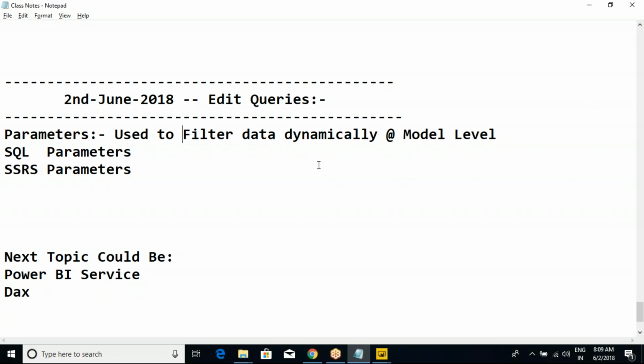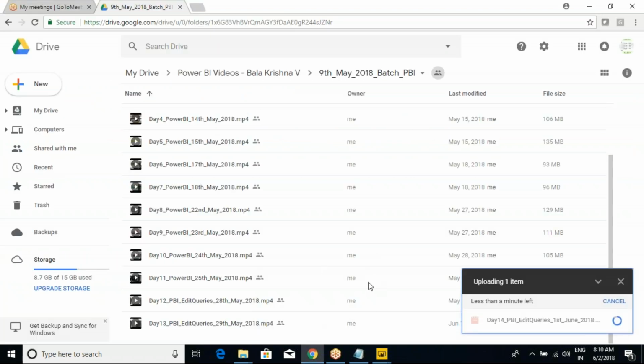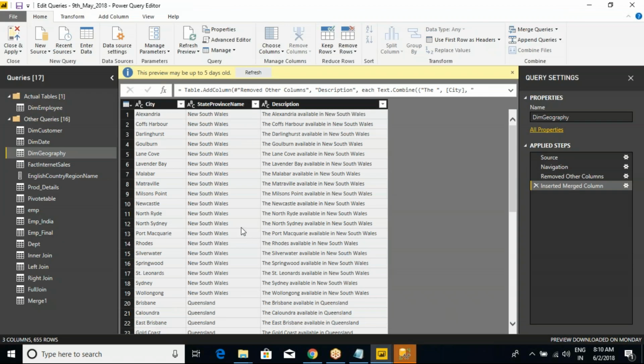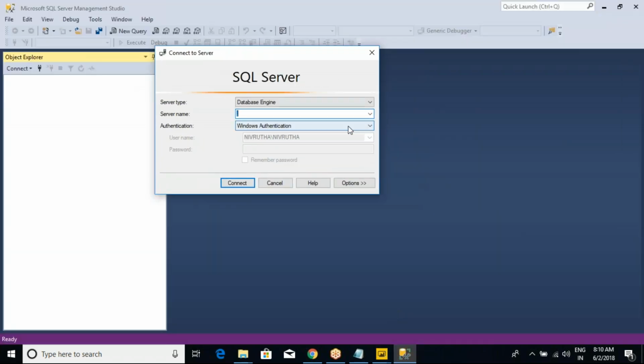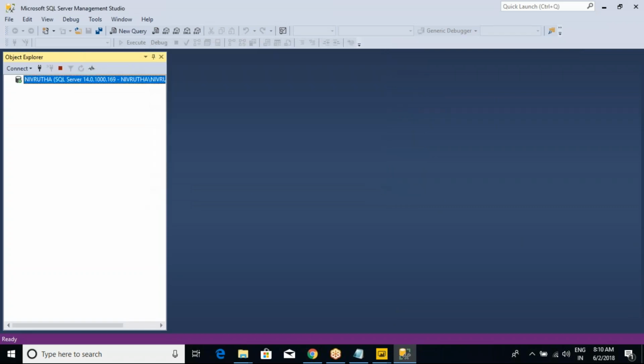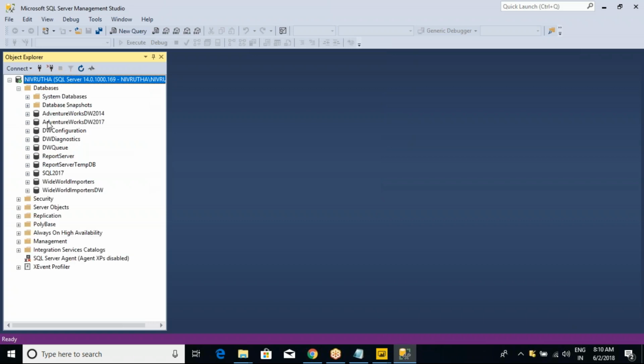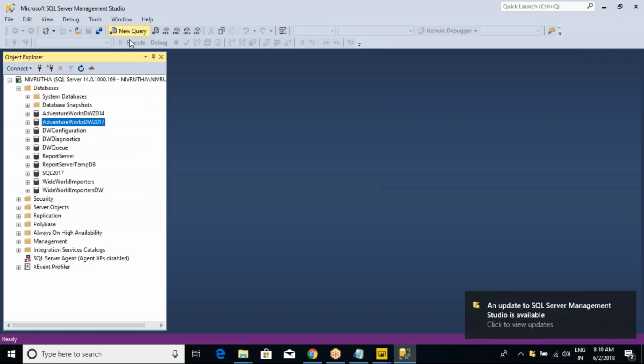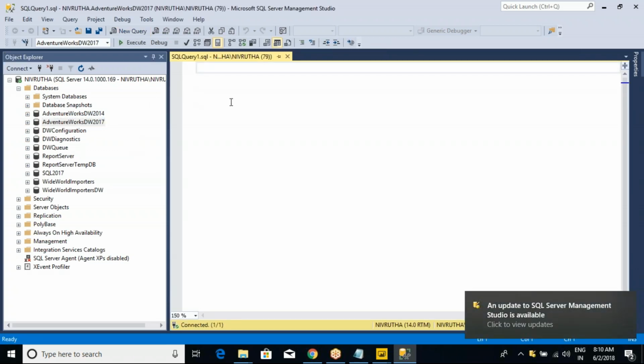Let me check for any unwanted applications going on. I'm just trying to connect to SQL Server. If you know the server name, you can type it, or pass a dot, or even localhost. Click on the connect button. It is not required for you guys in SQL Server, but let me showcase.